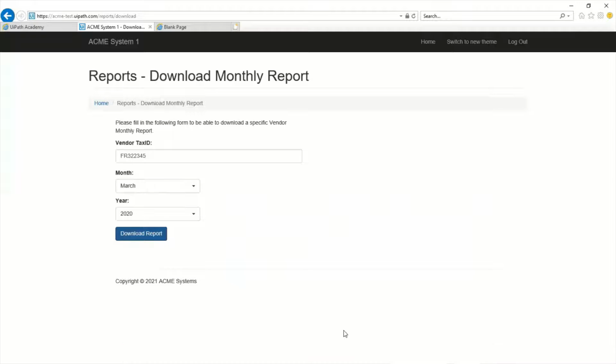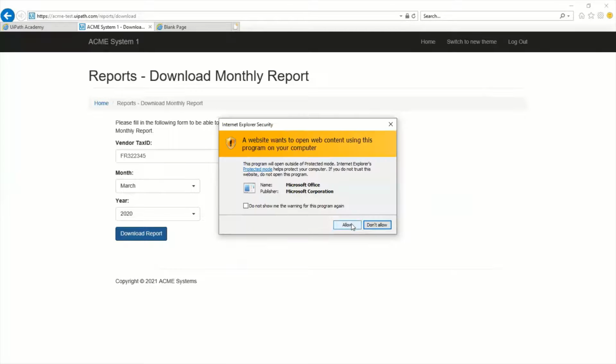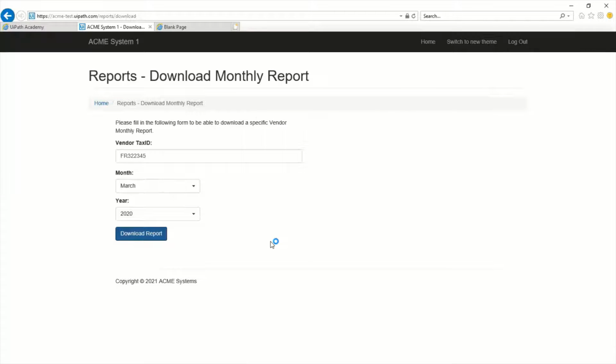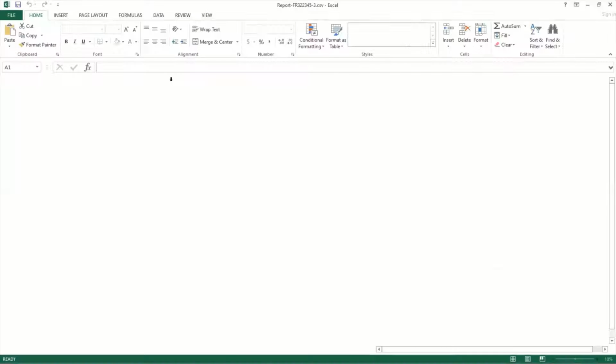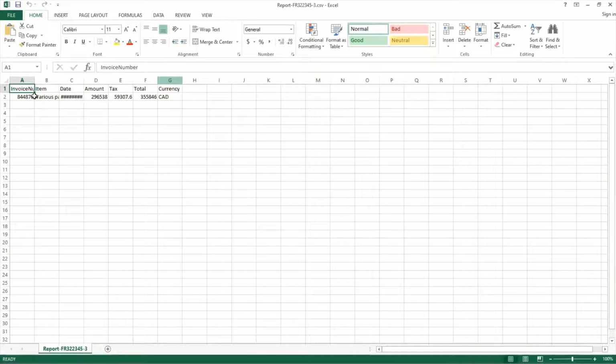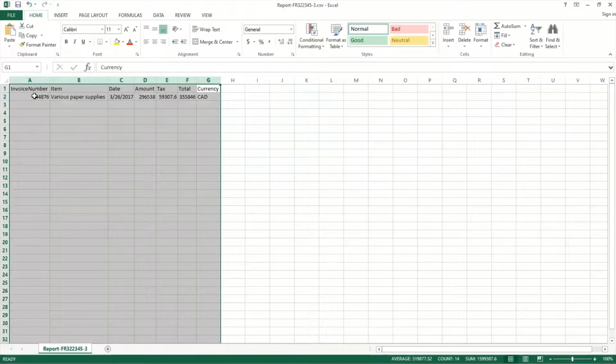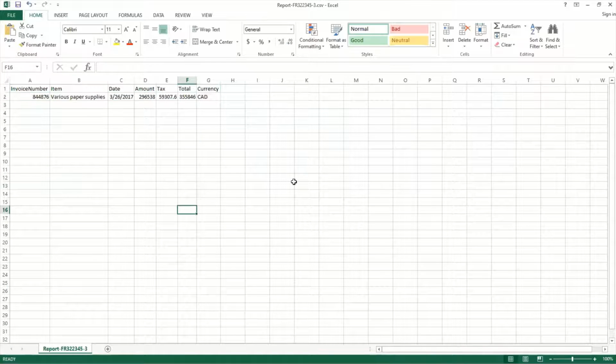I'm going to go ahead and open it so we can see the file. Should open in Excel, and it does. Just so we can have a quick visual of what the monthly file looks like. In this case, there's only a single record in here, but notice it has column headers. We've got our data right here.